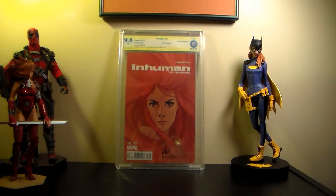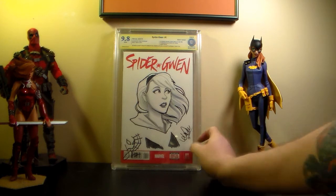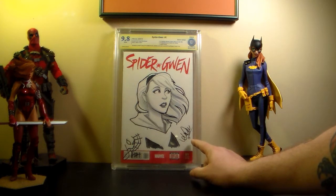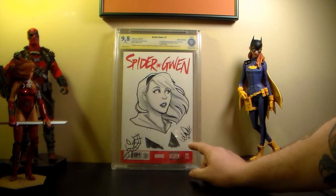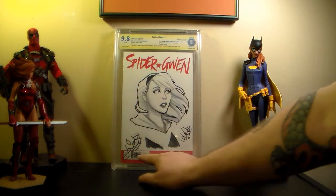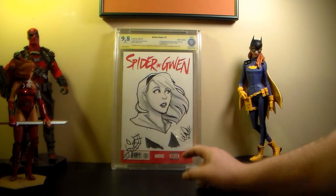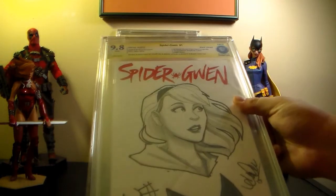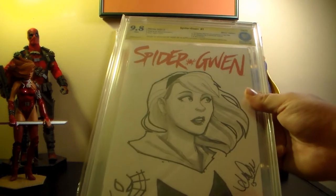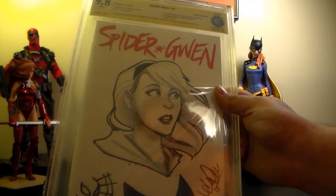Here's another sketch cover and it came out really really well. This is a Spider-Gwen blank cover and I had a sketch done by Annie Wu, who does the Black Canary series. She did Spider-Gwen on the cover, and I also had Jason Latour sign it and he did another little Spidey sketch. She didn't charge me much. When she first started she told me she only does black and grays, but when it came out it looked so awesome. Very happy with that.